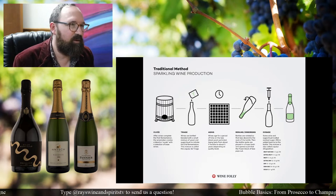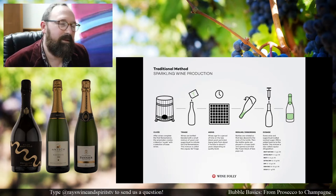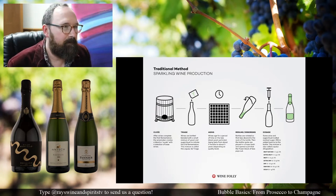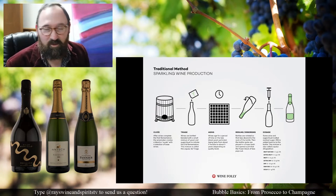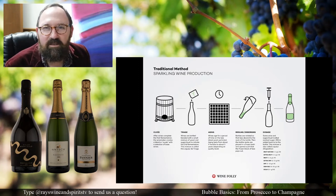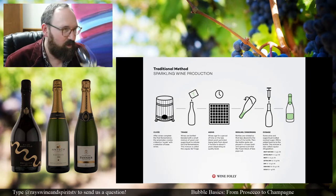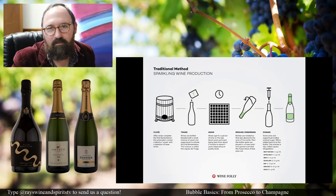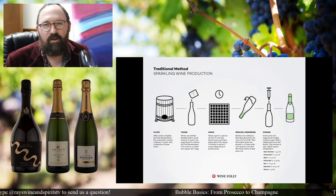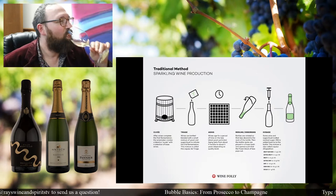Will it still be on sale at Raise? Yeah, there we have tons of this. Tons in the relative sense. Like, we have cases and cases. I think I've got probably about 10 or 12 cases left. So for the next few weeks, we'll definitely have a fair amount of it. I probably won't have it by New Year's, though. I'm doing this so folks find good wines and buy them. So you can get it through the website or call the store or come in to Raise.